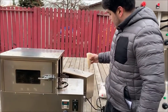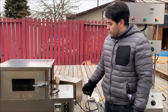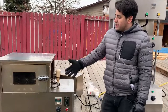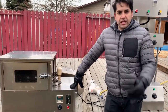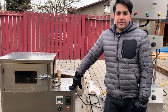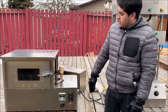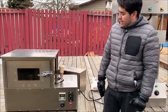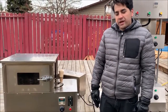Other features on this: it's basically 110 volts, and as I said, it's running at 15 amps. So basically any outlet at the house, or at a commercial space, will do for the oven itself. Pretty nice. It's stainless steel, pretty self-explanatory. Not a lot of moving elements to it.